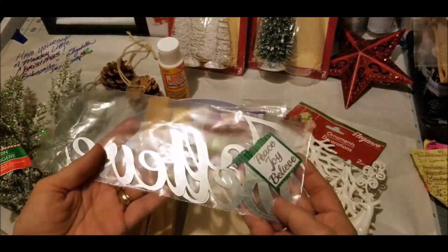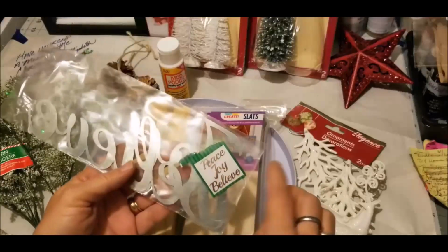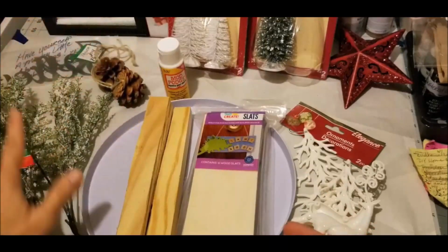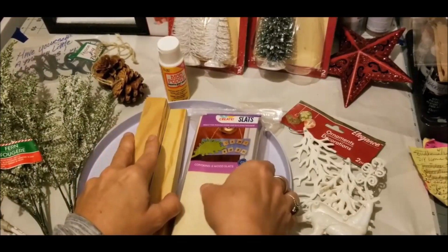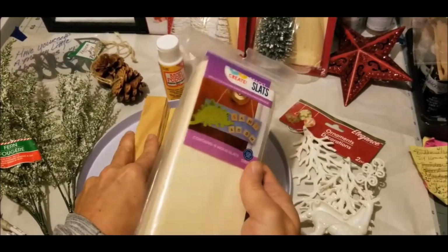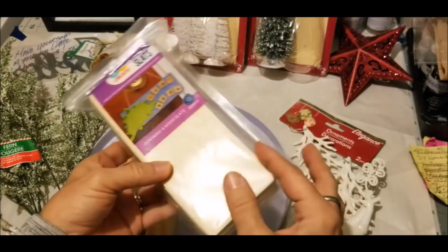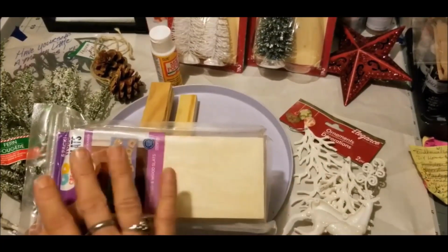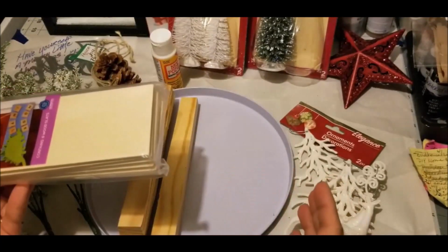Today we're going to do a project that is a woodland scenery. I have the metal letters from the Dollar Tree, and I'm planning on either using the Peace or the Joy. I also have some pine cones and some various greenery, Dollar Tree as well. I have some wood pieces. These slats come from Walmart. They're real easy to pick up for a couple of dollars, and you may want to use that in the front and put the word or whatever you would like on it. Or there again, I may just use the metal letters.